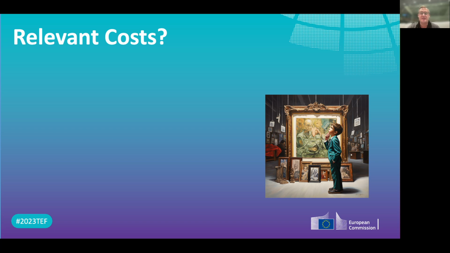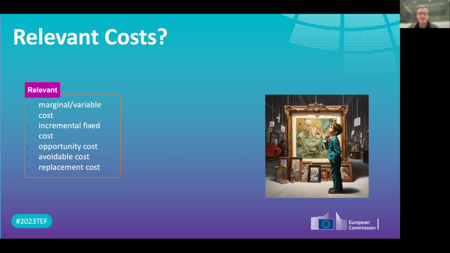In case this one example didn't clarify it enough, let's look at what costs are relevant. What is most relevant is your marginal or variable cost, the cost of producing the next unit. And as an individual translator, it is a monetary expression of the cost of your time of translating the next word or the next page.